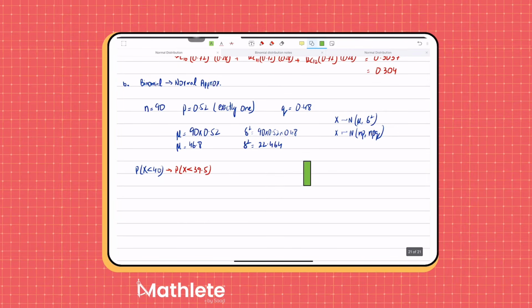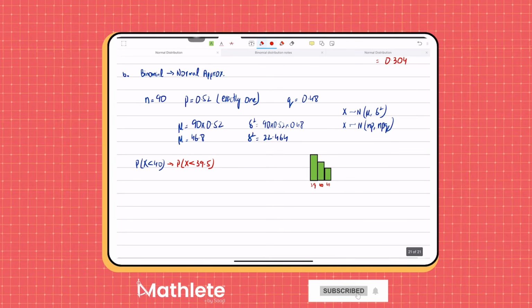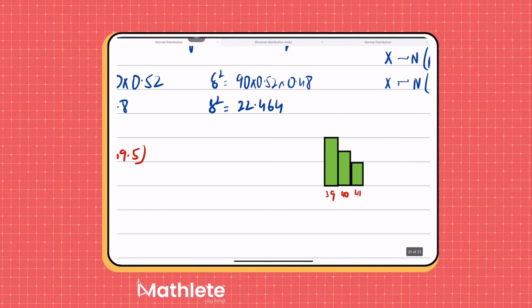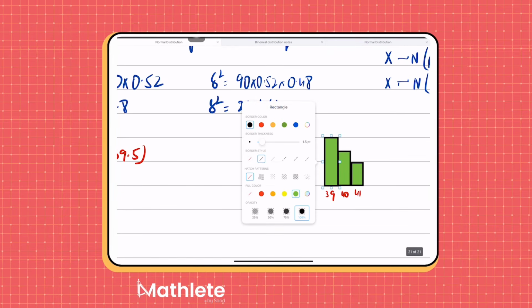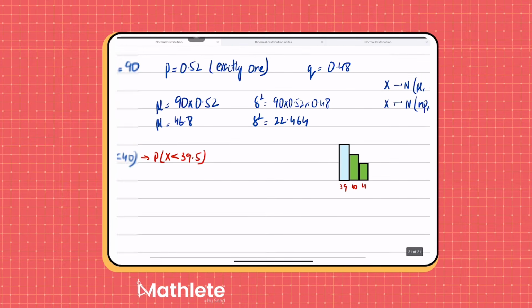Okay, so make 3 bars, one of 40, one of a value less than 40 and one of a value greater than 40. So here's 40, here's 41, here's 39. Less than 40 means that we want the area of all the bars that are right before 40. That means we want the area of this bar, which is representing 39 successes, and all the bars before it. No need to draw too many bars. All the bars before it.